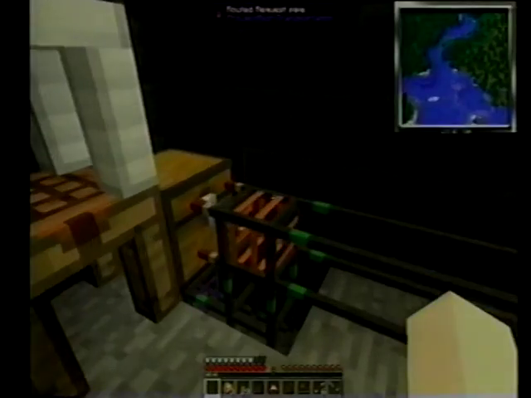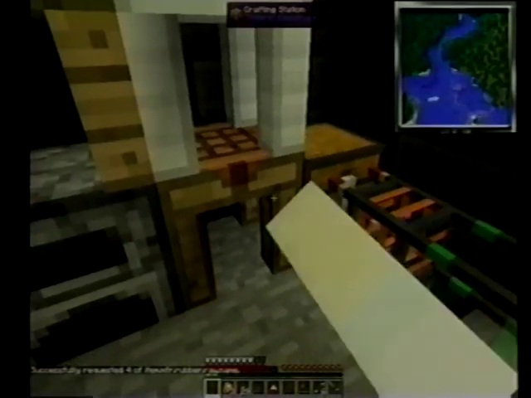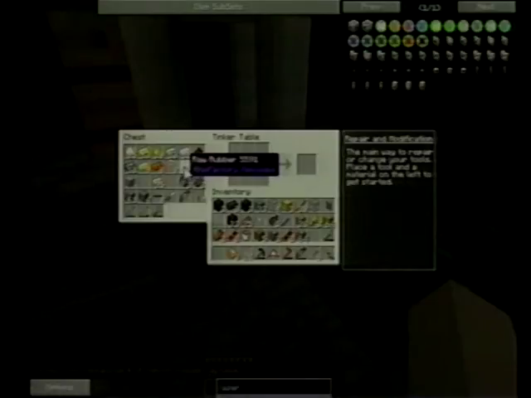So, how are we doing for rubber? 32 rubber. And let's see, we should only need 4 of that for this. Raw rubber.